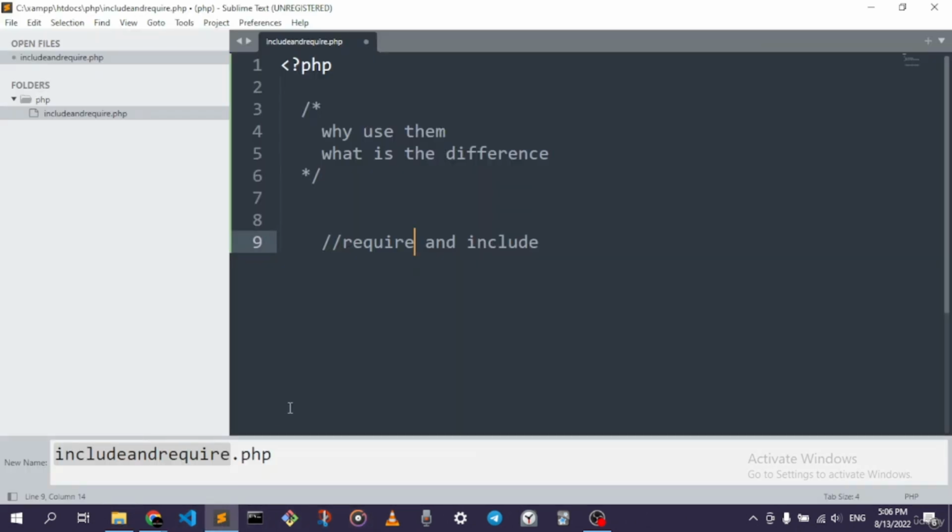All right, so if we go down here and discuss what we have for this lesson. Basically, why use require and include, and what are the differences between the two of them? When you create your application and it's getting bigger and bigger, you want to include some of your files. You are going to have a lot of files in your application, and if you have some kind of main file or initial file, or maybe a footer or a header file that you want to include in your application, you are going to use one of these two.